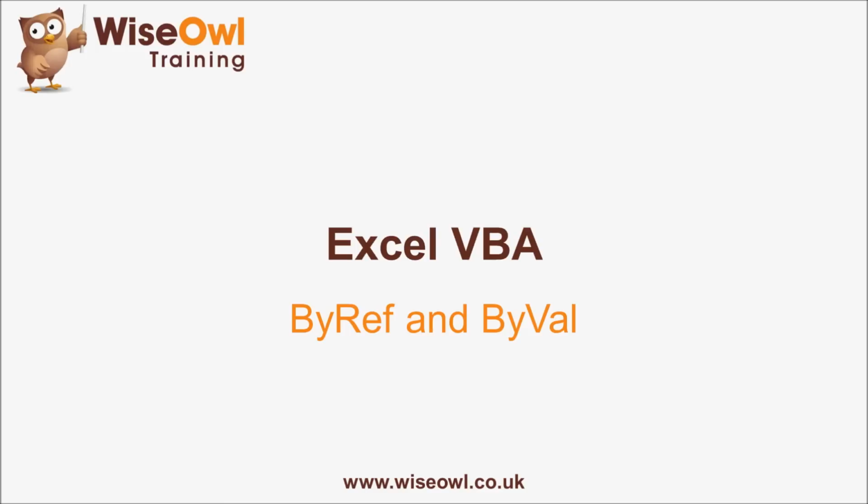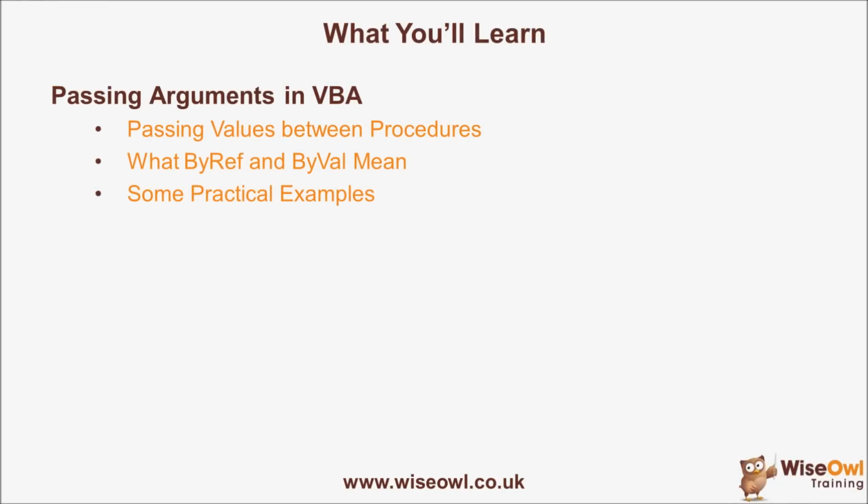In this fairly short video we're going to explain a bit about what ByRef and ByVal means in Excel VBA. So the video is really all about passing arguments in VBA. We'll start with a quick description of passing values between procedures, using a very generic example to demonstrate the principles. And while we're doing that we'll explain what ByRef and ByVal mean and how you can use those keywords to affect what happens to values as they're passed into different procedures.